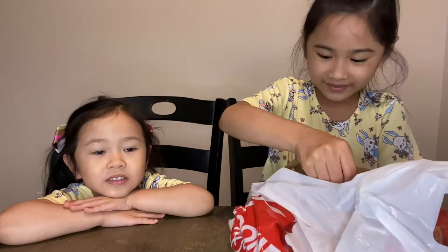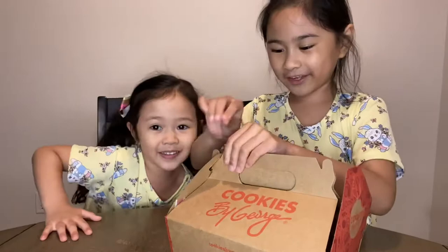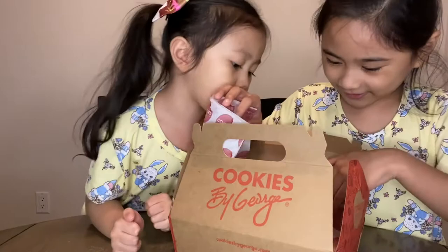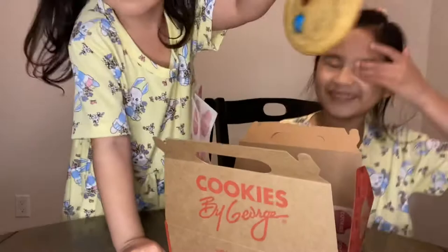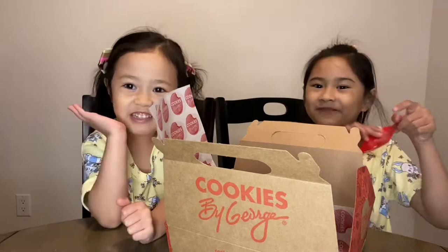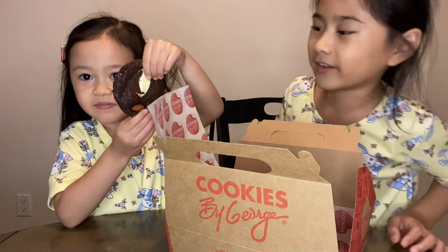It's so heavy. There's so many cookies. Let's open it now. Let's check it out. What? And this is what it looks like. Don't try it. Ta-da! So we have to put... so what's this for? A card. A card? Maybe it teaches you how to make them. So let's try them out. Let's get started.